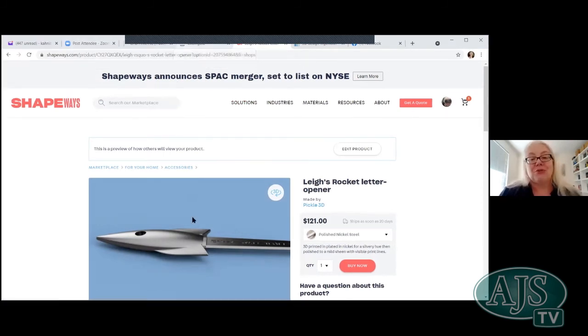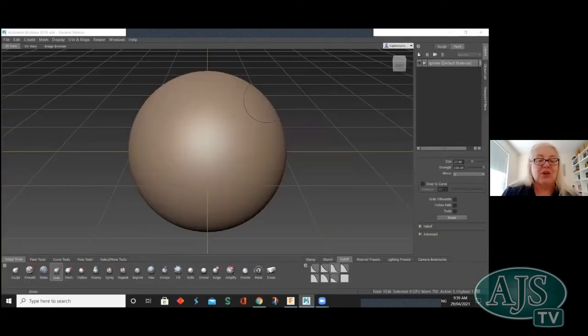Now, back to all the different programs that we can use. Another one that I want to show you, apart from Fusion, is if you want to do something more organic. So let's go into, now we should have a great big ball of clay hiding in front of us. So we've got that. Do have a big ball of clay. Okay, this is Mudbox. Once again, another Autodesk.